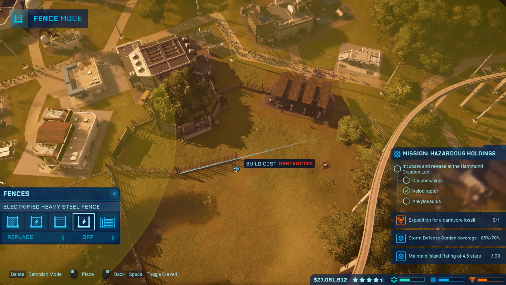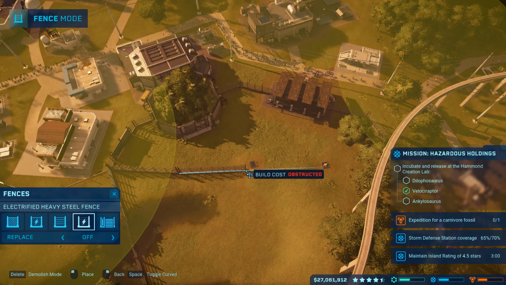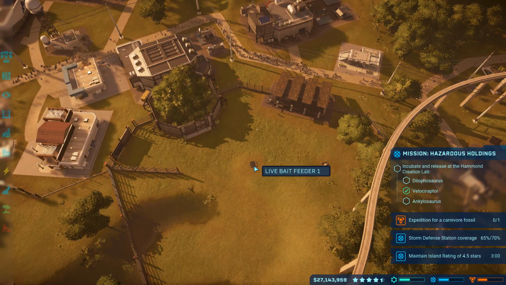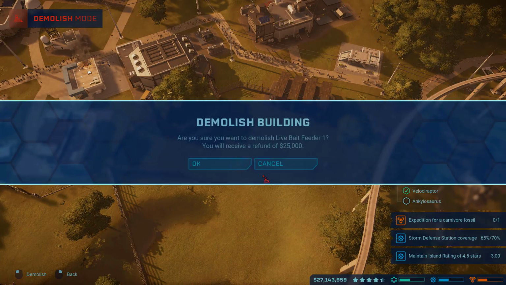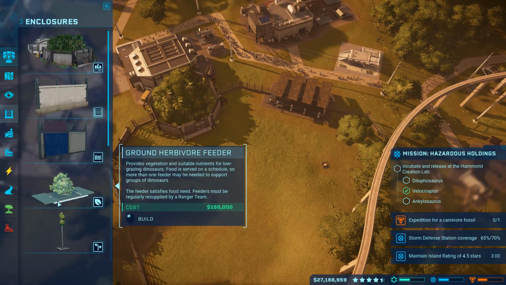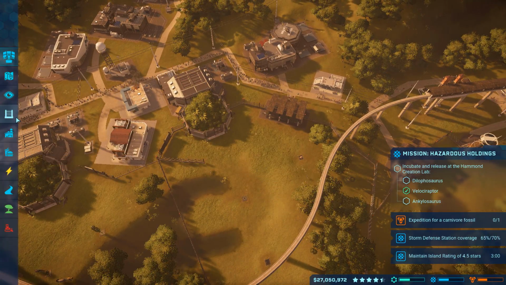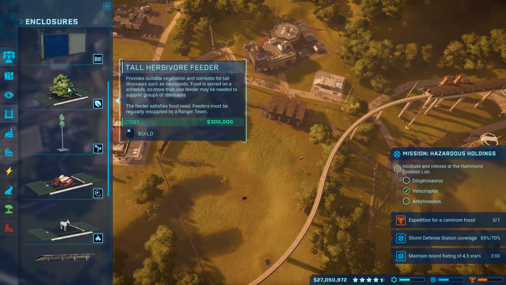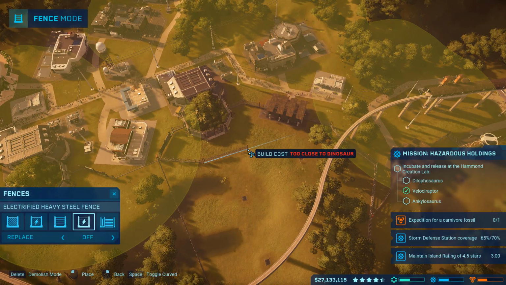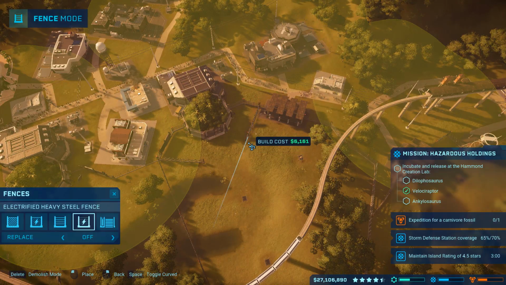And then what I want to do is create a kind of an incubation pen here, so that we can create these dinosaurs and have them come out without having them automatically go out into that population with the Ceratosaur and the Velociraptors. That way, you have more flexibility. We'll have more flexibility in being able to create different dinosaurs in that Hammond Creation Lab.